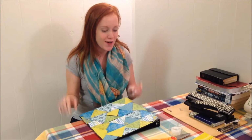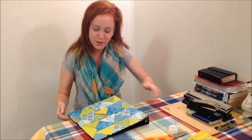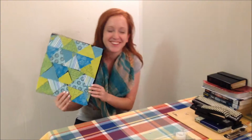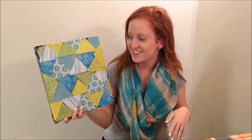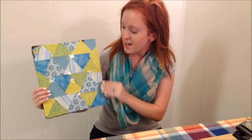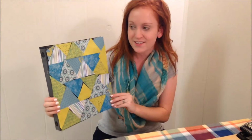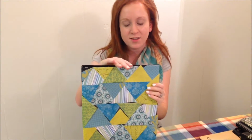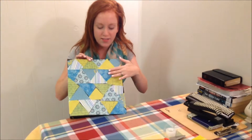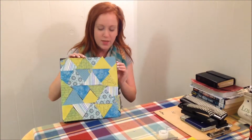All right, and about 10 minutes later, so not too long, but it was actually kind of fun. Here is the finished product. I think it looks super cute, all the different designs and everything. And of course, it's my favorite color, so it's nice. What I did, basically, taped them all down and cut the excess off. And I taped a little bit on the outside, too, just so they wouldn't fall off.